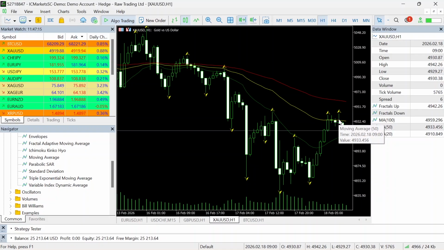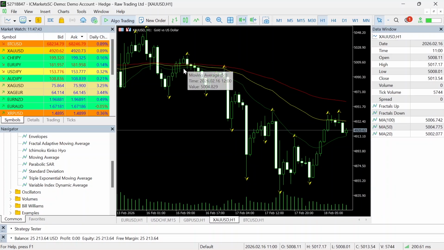The pullback can either be into the 50 moving average or the 20 moving average, but should not be on the 100-day moving average. The moment the pullback is happening on the 100-day moving average, that is a sign that there should be no trade. This means a possible reversal. Meanwhile, we are not trading reversal, we are trading trend continuation. So this is a sign that it is not a good trade, a potential reversal. So we should ignore something like this, right? This is a valid sell case. This is also a valid sell case.